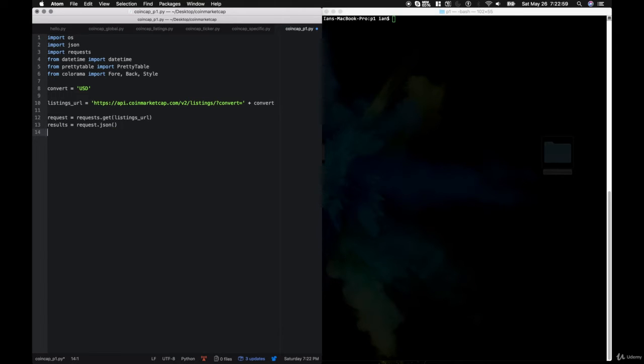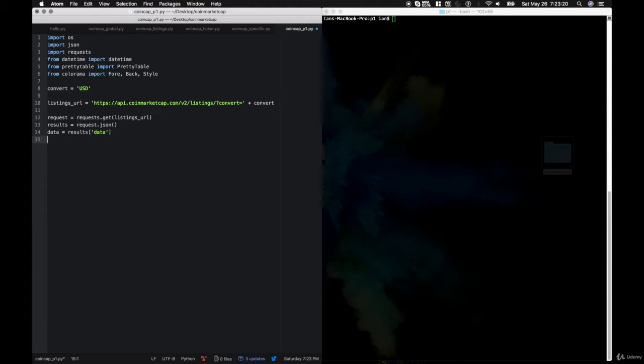And finally, we'll get the JSON data down at the data level, so we'll say data equals results at the data level.